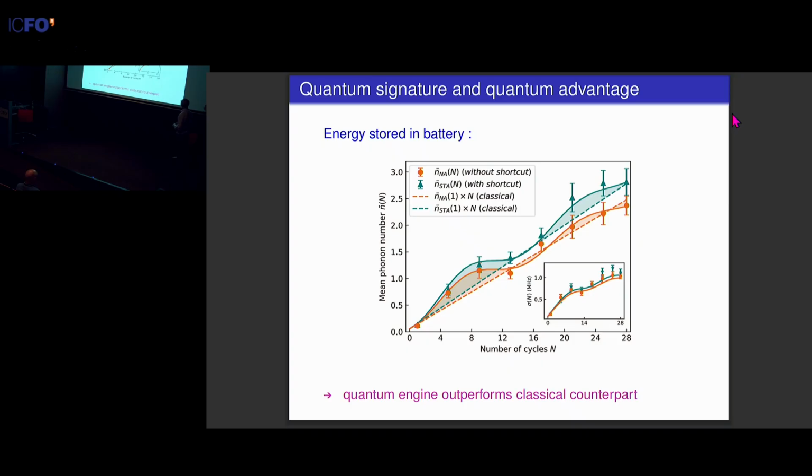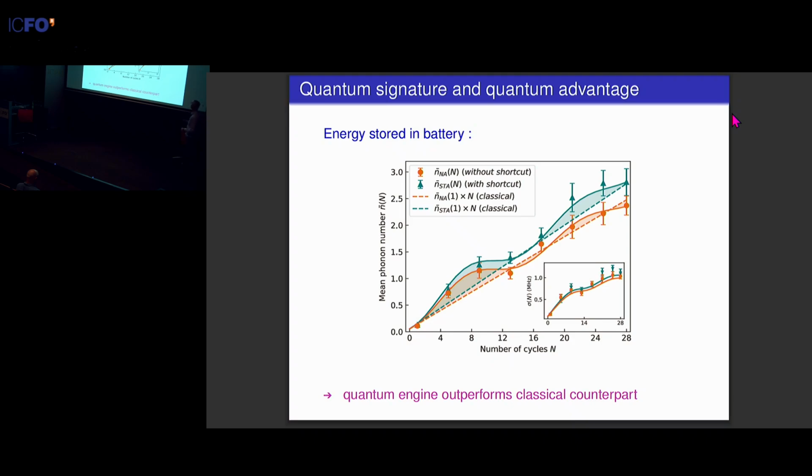Now you do the same quantum mechanically with that experiment. You measure stroboscopically the energy stored in the battery, and as predicted, you see some very nice oscillations, and you conclude that these oscillations come from intercycle coherences, and that's exactly the case. We did some simulations looking at the off-diagonal matrix elements, and you exactly see the same oscillations. So these oscillations that you see here, stored in the battery, reveal the presence of quantum coherence, quantumness. Now you apply your counter-diabatic driving.